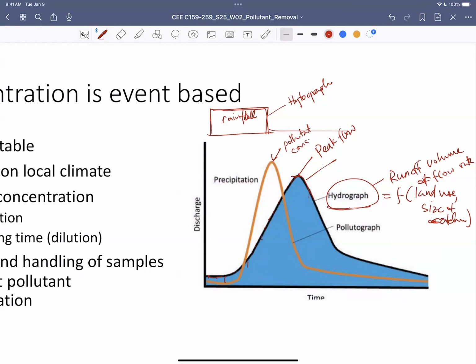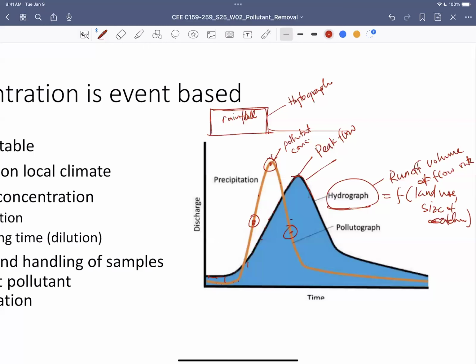You might find that pollutant concentrations vary. The first thing you realize here is that pollutant concentration can vary at different times when you take samples. Imagine you go to a location and somebody asks you, what is the concentration of pollutant in stormwater in this rainfall event? If you take a sample here, you get a different number. If you take a sample here, you get a different number. Based on when and where you take samples, it could vary a lot.